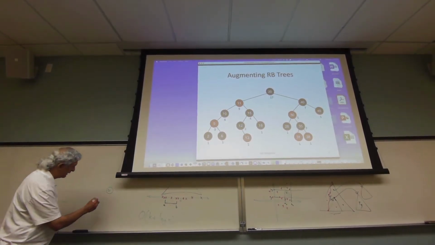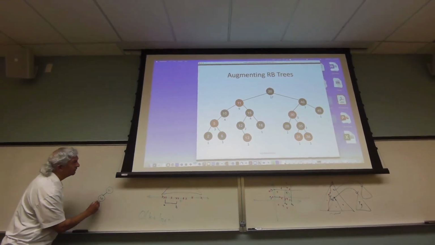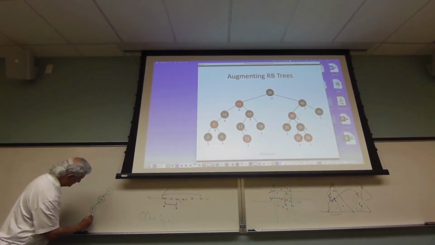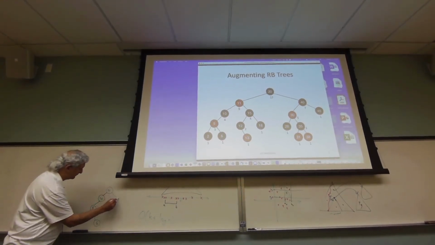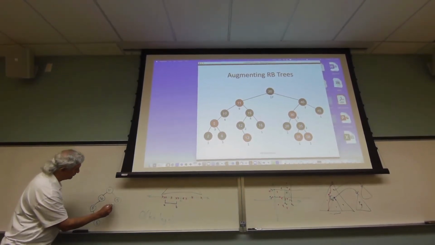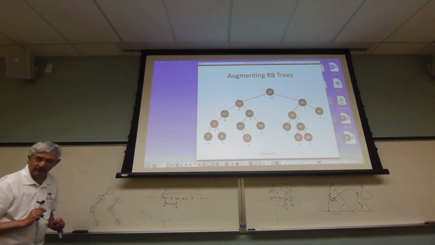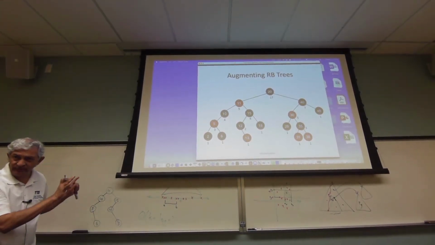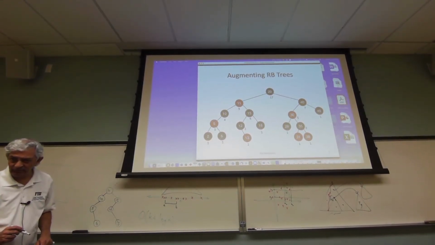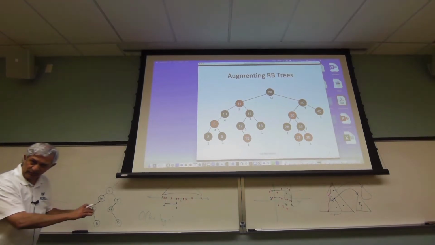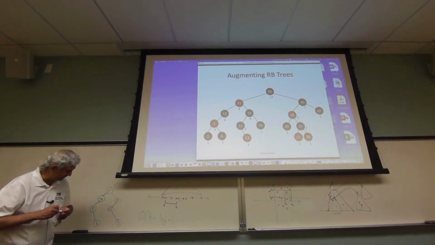Then I'm going to focus on 6. So that's going to be 10 here, 5 here, and then 6, right? And on the other side, I have 15, and then 12, and then 13. So I want to know how many items are in this range. I haven't drawn the entire tree. Anything over here is irrelevant, because I only need to care about the node that has both the 6 and the 13, the A and the B, the left and right end of the range there.